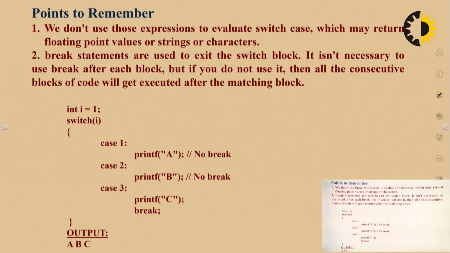So here what we are going to see, we are taking the value of i equal to 1. We use switch, and here the value of i will be represented. The value of i is 1. So case 1, case 2, case 3 I have written because the values are of integer type. Case 1, here 1 will match with this one, so print A will happen. Since no break is there, we will see A, B and C because it is going to fall through. If I write break here, in that case only A will be printed.